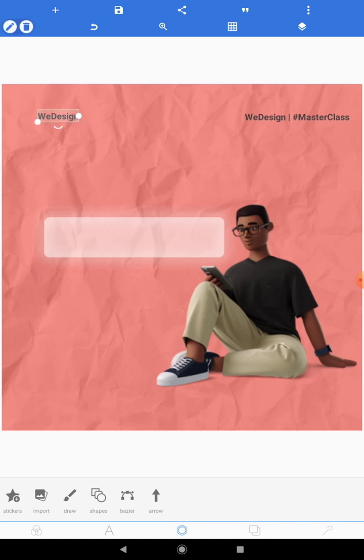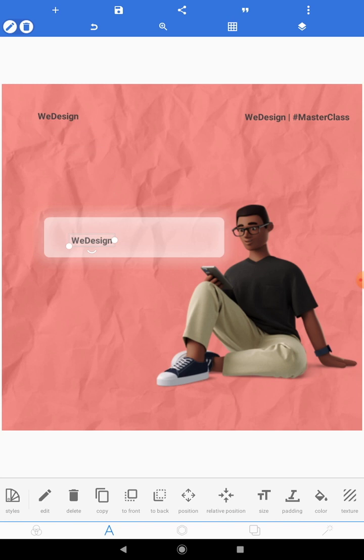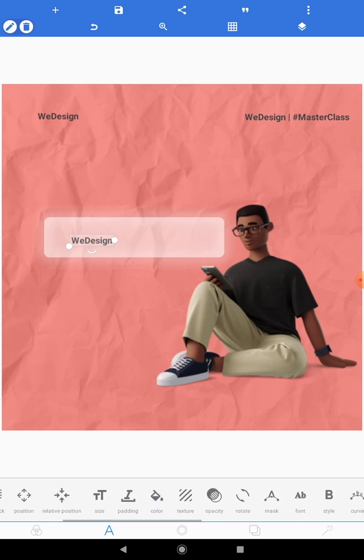Let's write the text. Let's just copy this one because we don't want fonts of different sizes in a single design. I will explain in more detail how to use fonts, images, boxes and everything in our designing class.